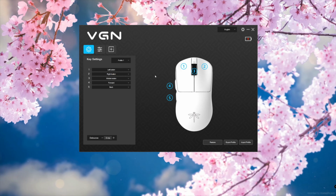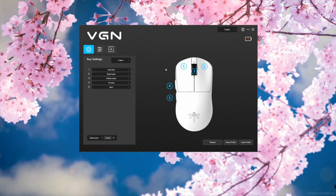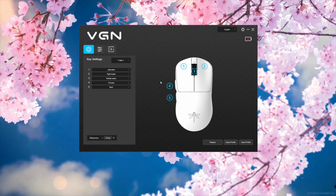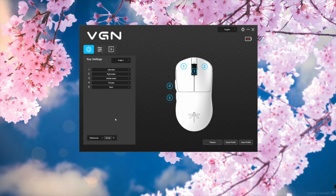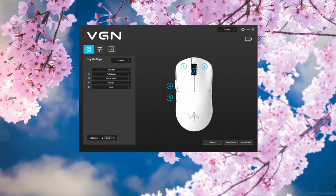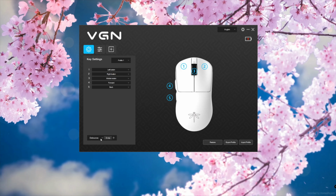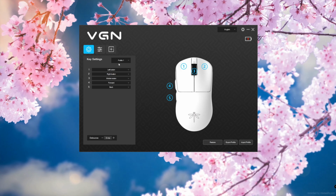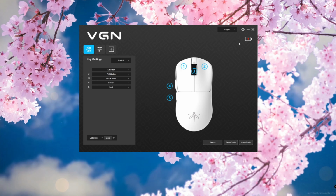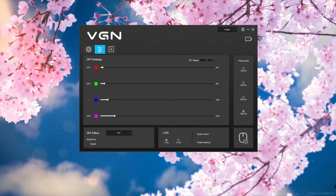Now, if you end up getting more than one of these, you will have to have more than one different version of the software, because they have different MCUs. The baseline uses different software than the Pro versions, but they are very similar, as you'll see. So the debounce time is right here. I believe it was set to 8 milliseconds or 12 milliseconds. Definitely move this down. I haven't had any problem using any of the 3 mice at 0 milliseconds. You can do the keybinds here, and you got a memory for 4 different profiles. Battery indicators here. I couldn't find the dongle, so I've got this plugged in. That's why it's not showing up there.